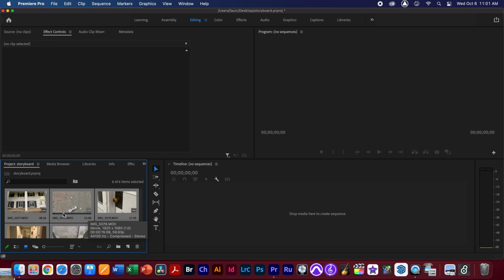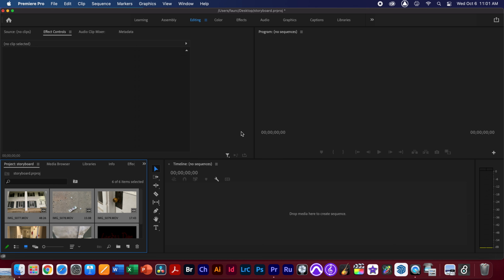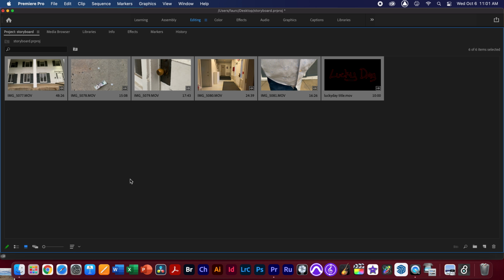Now, normally you will see it as an icon preview. I'm going to hit the tilde key just to show you all the videos. So tilde on any window increases the size of that window. So if I'm in the bin here, if I hit the tilde, I can see all the clips. And if I mouse over any of these, you can actually see the clips themselves and what they do. So you can see all those clips that were taken at various angles at different times using the video camera.